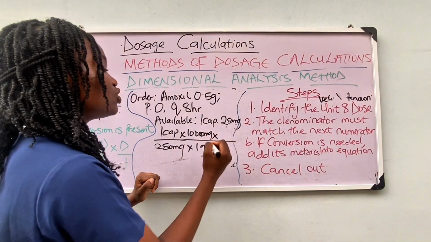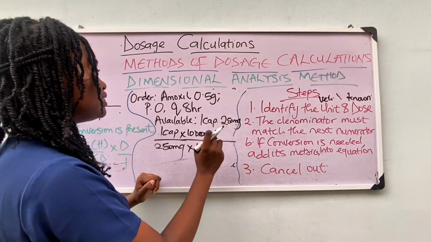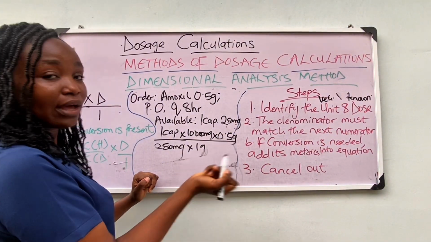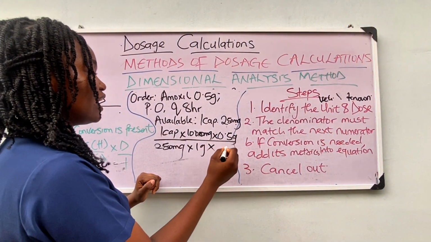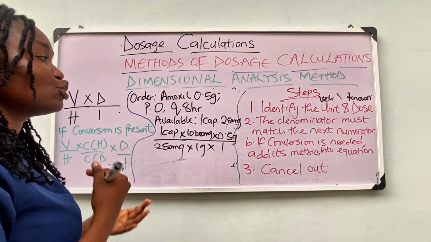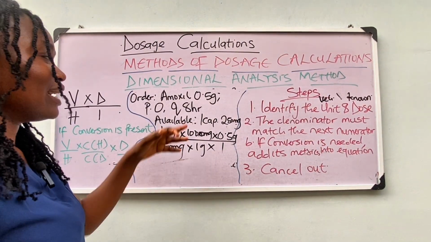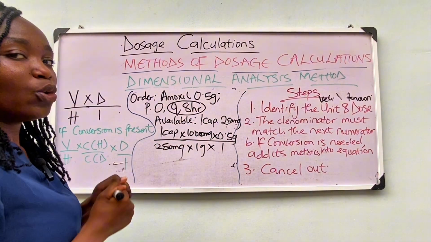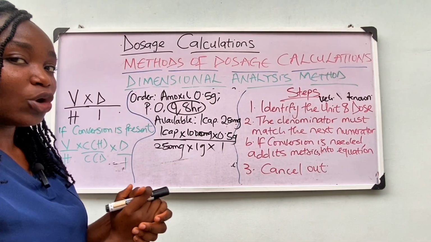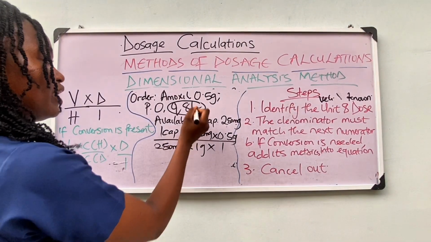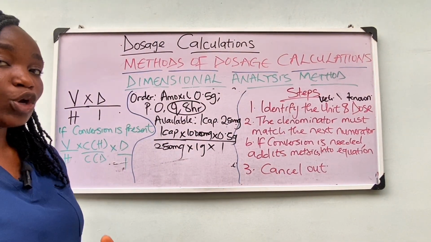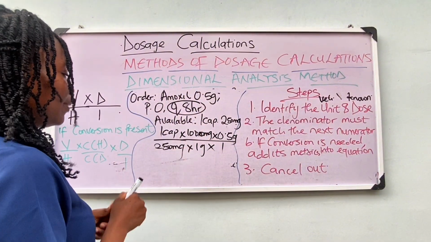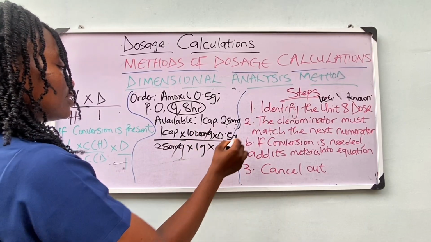Then we continue with the drug we desire, times 0.5 gram. This makes sense because gram will finally cancel out gram. Then finally times 1. Since what we're looking for is the drug to be administered per dose, you can see that our 8 hourly was not even needed. It was just a distraction. It's only if we were asked how much drug we are to administer in a day that we would bring in the 8 hourly. But since we're looking for the amount of drug to be administered in a dose, 8 hourly is not needed. So milligram will cancel milligram, gram will cancel gram.